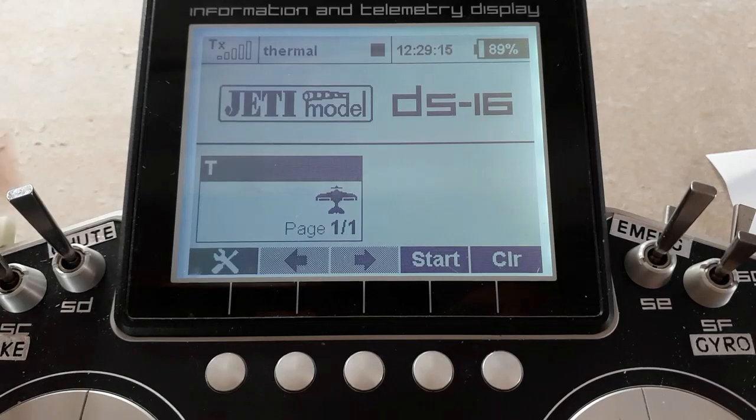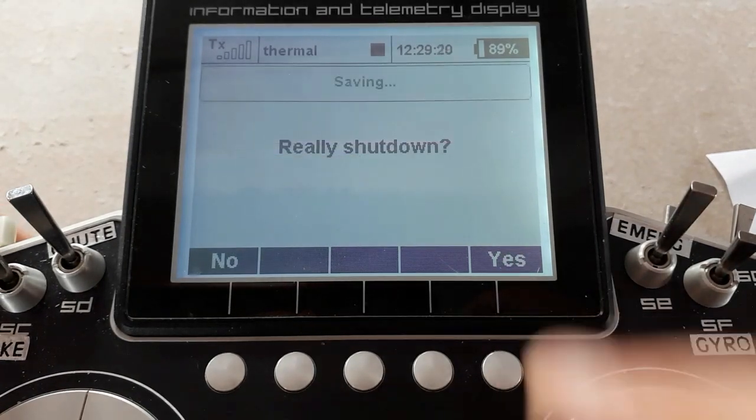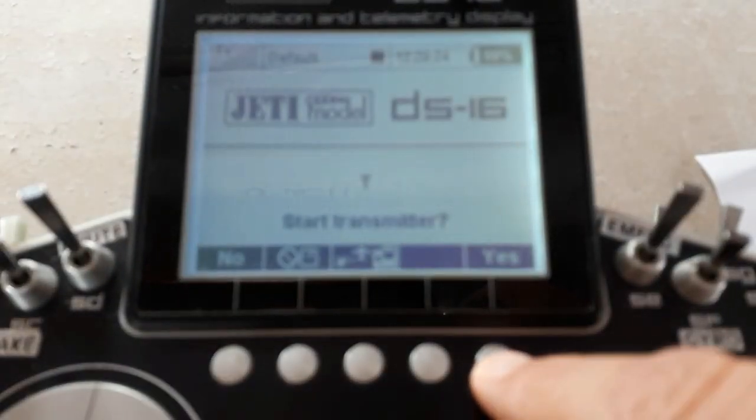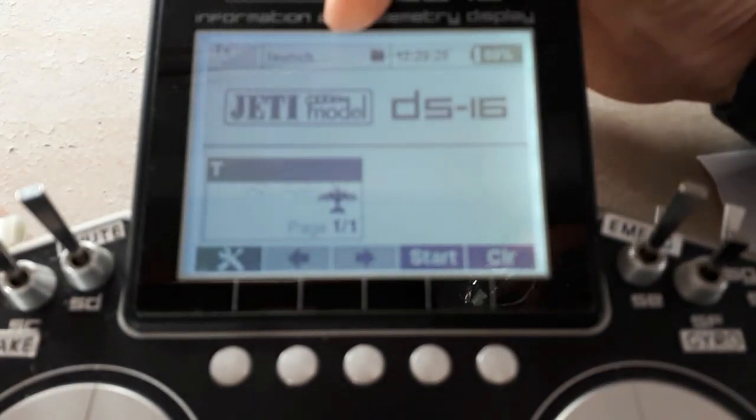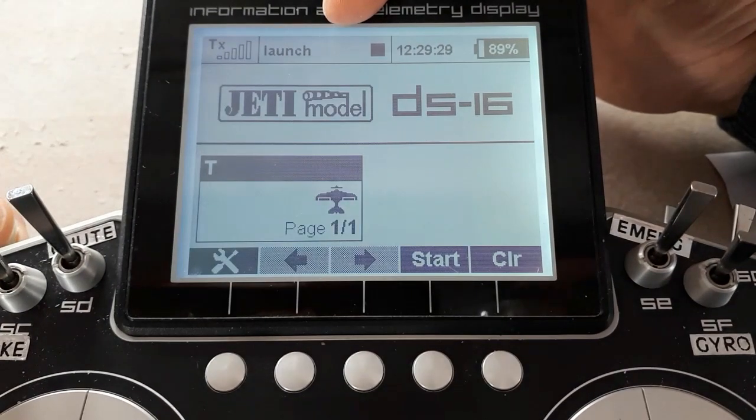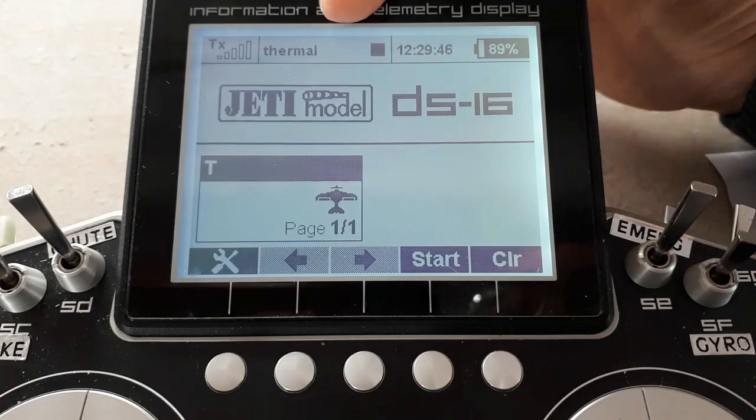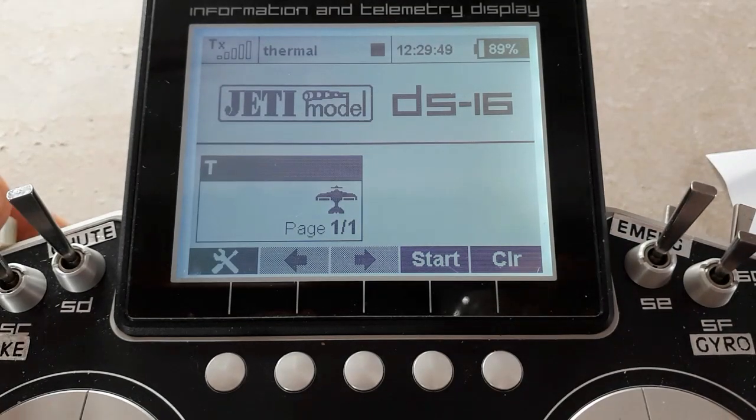We'll switch. We're in switch away, which would be launch mode. Shut down. Start it back up. It's in launch mode with the switch away from me. I've launched. I move it to cruise mode, and now if I move the switch back to where it was a second ago in launch mode, it's thermal mode. So I've now got thermal, cruise, speed, cruise, thermal, cruise, speed. The only way to get it back to launch mode is to switch the transmitter off, then on again.